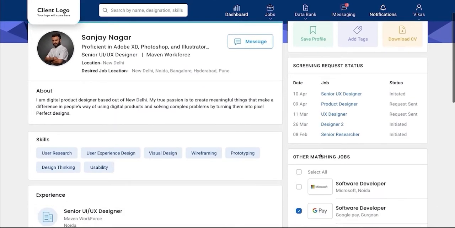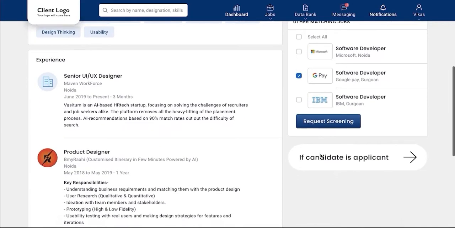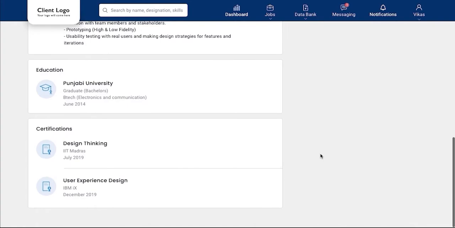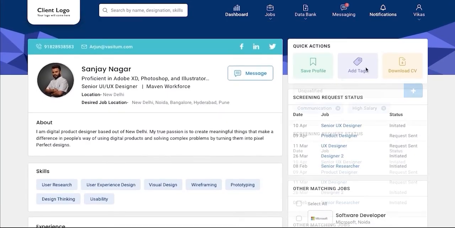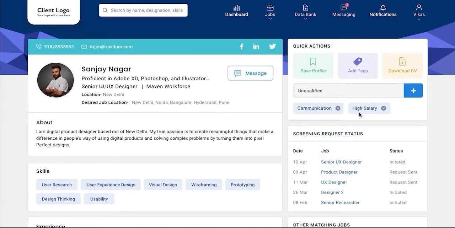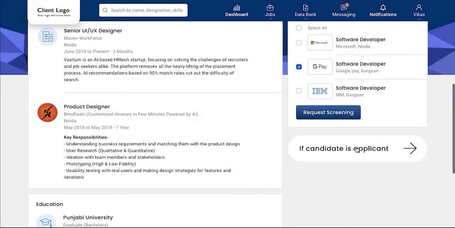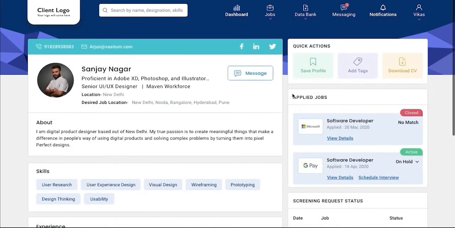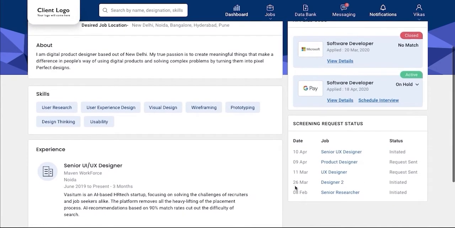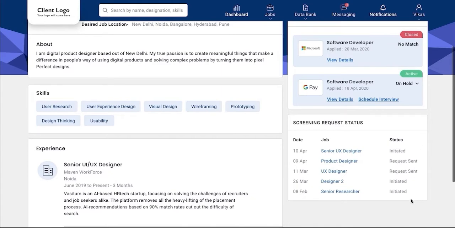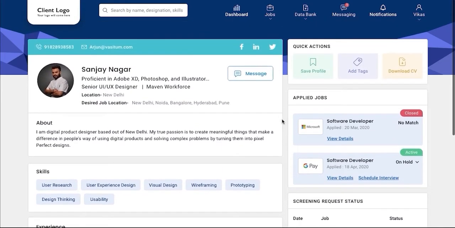Recruiters are free to add multiple tags to each profile. These tags help you create filters for further candidate searches, recycle candidates over a period of time, and bring in efficiency in your long-term recruitment goals. If a candidate is an applicant, you can see the previously applied jobs as well as their screening status.